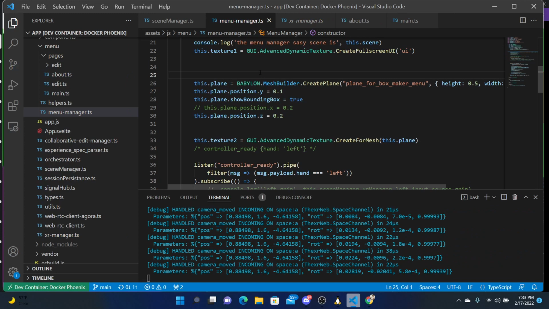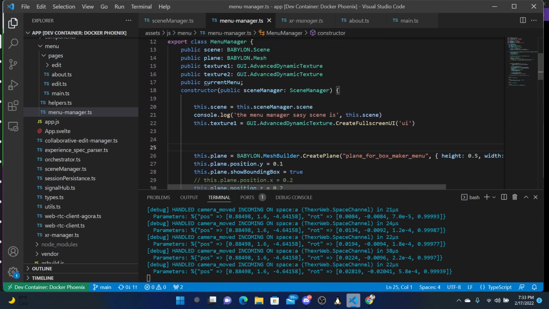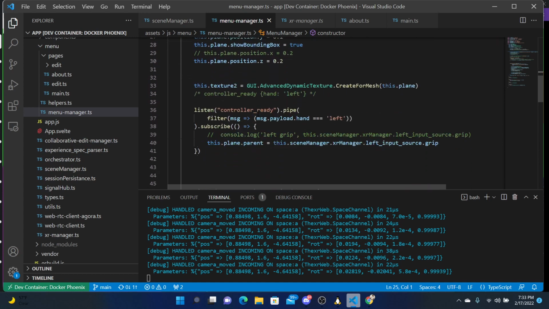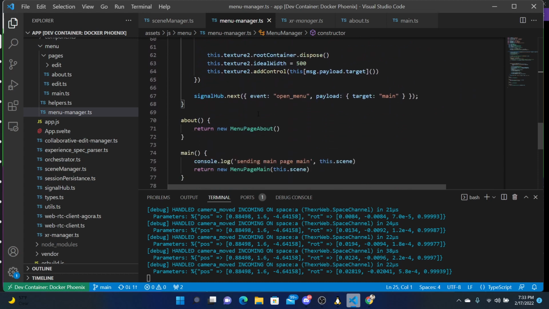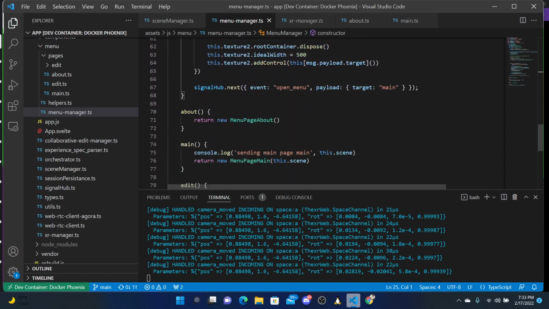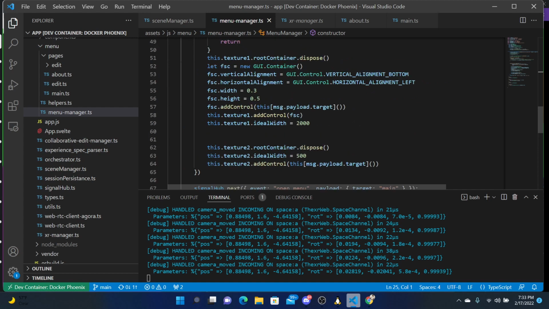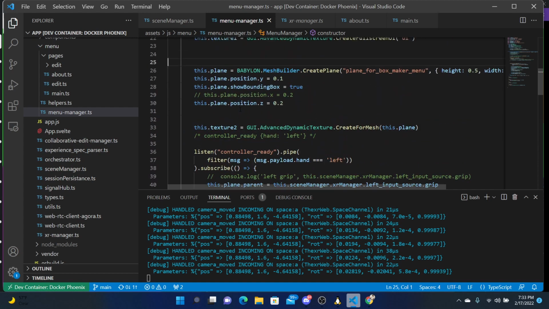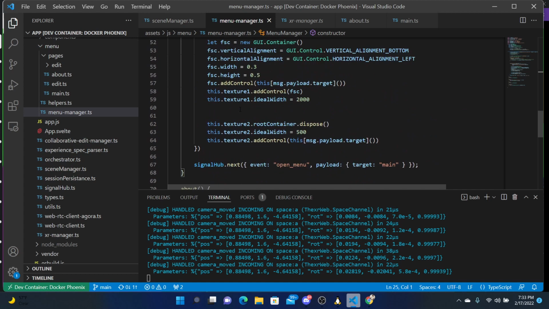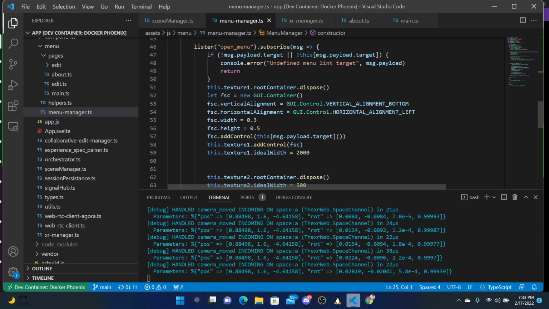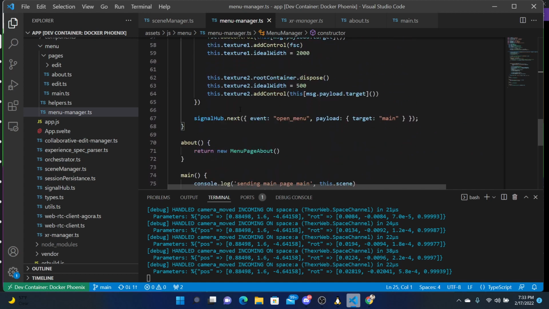our menu manager is just creating it upon instantiation. But really we want the open menu to bring out the menu, so we can create another menu that actually builds the texture, or we can just hide it.